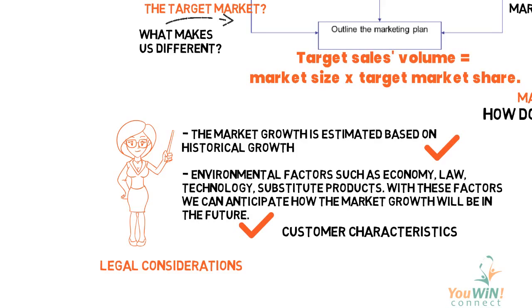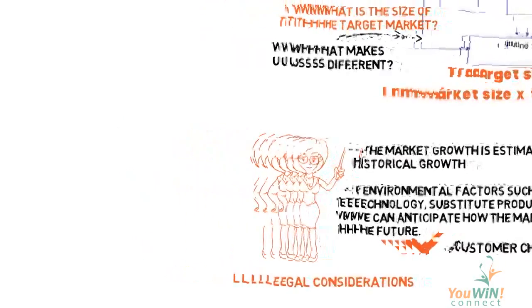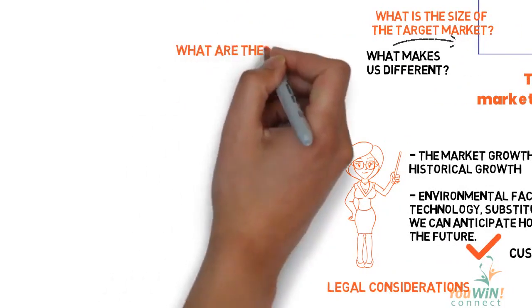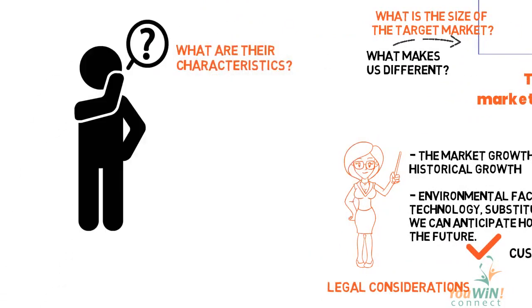For example, when we buy Coca-Cola to drink, we are the buyers and we're the users. But sometimes these two could be different. For example, when we buy notebooks for our children, we are the buyers, the children are the users. So we need to understand who the customers are and be able to make provisions for them and how to reach them. Second thing, you need to ask yourself, what are their characteristics?